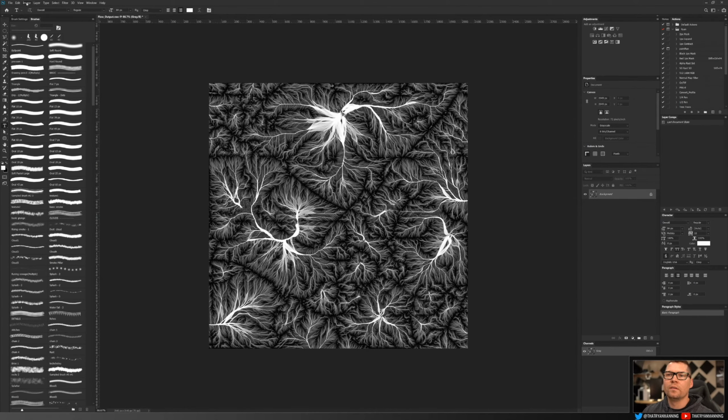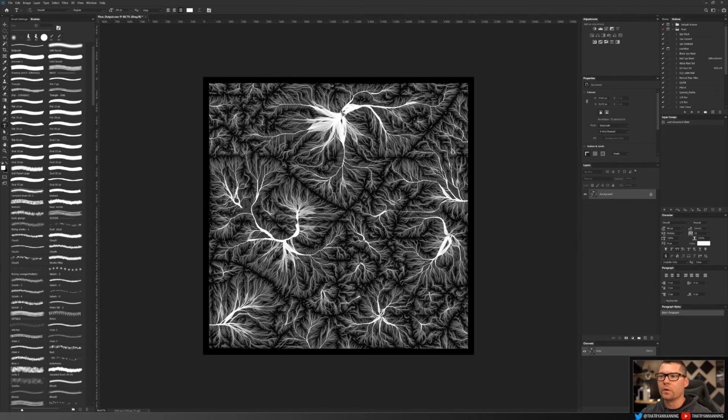What you want to do is go up to your image, canvas size, and in your canvas size this is where we want to change it to 2143 by 2143. Hit OK, and you'll notice it puts that border around it for us. That's all you need to do. Again, if you're exporting your terrain out at the right custom sizes, you don't have to do this. You can skip this. But in the event that you can't specify a custom size, this is what you do.